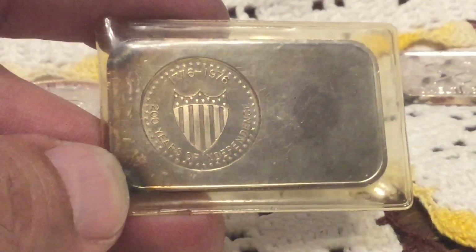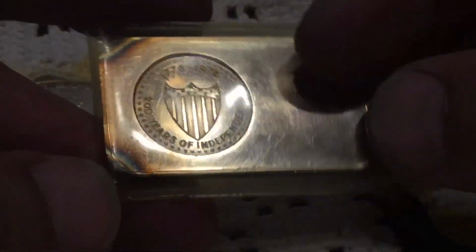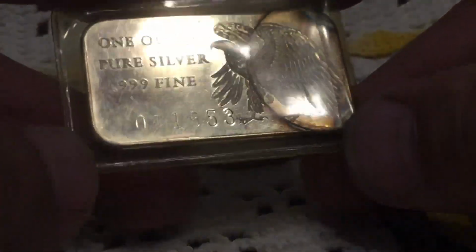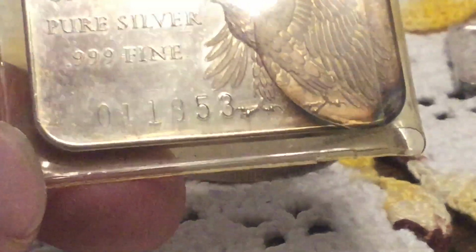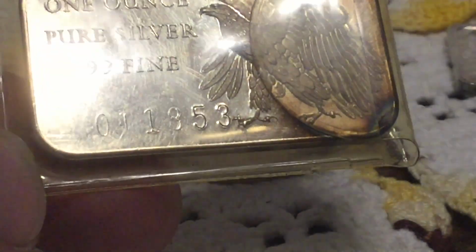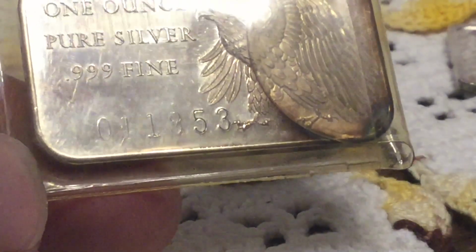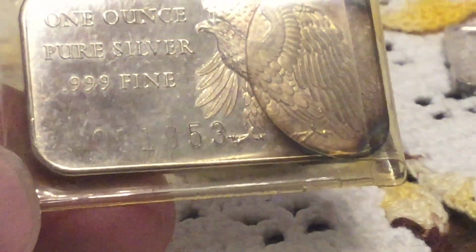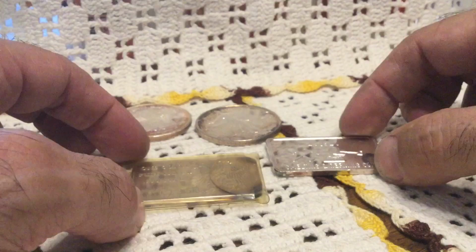So what's the hurry to pull it out and dip it in Easiest and start wiping it down with alcohol prep pads and hitting it with the toothbrush? There's no hurry. It's been 48 years. Another day, another 6 months, another 5 years ain't gonna hurt it. So yeah, those are my recent generic bin coin shop haul.